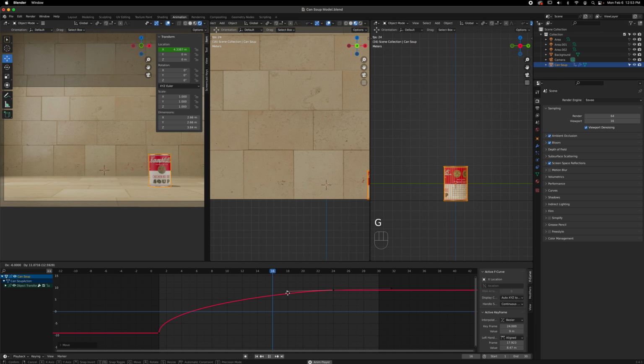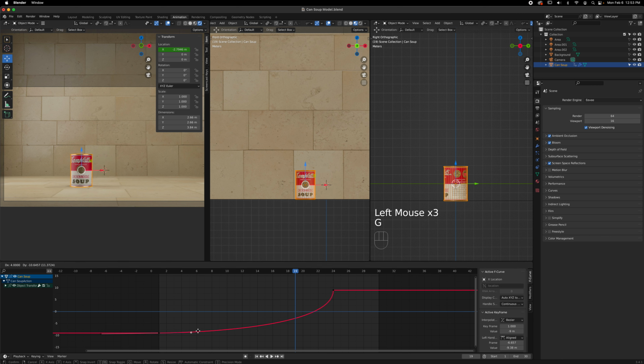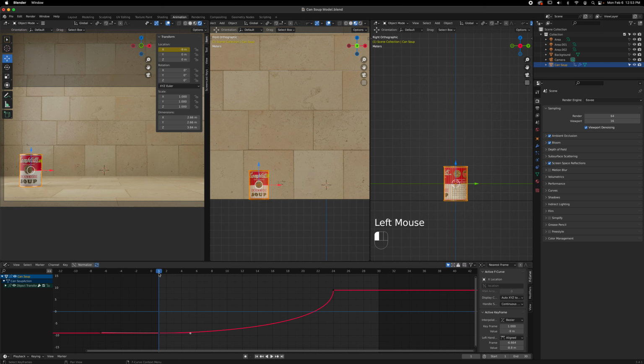Or I can put this back. Okay, you want to make sure it's horizontal. You don't want to go above because it'll add extra stuff to its animation. So this one is fast and it slows down when it ends. Okay, and then I can reverse that. I can make it fast at the end and then slow it down at the beginning. And again, you don't want to dip it like this. You just want it horizontal. Okay, so it's slow at the beginning and fast at the end.